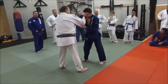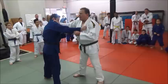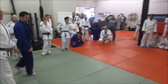I get my sleeve grip right here. Remember, as I force it down, concentrated effort. I'm going to hit this. So as I release here, I hit it, okay? And I'm going to pull it into my stomach. Now, Derek is probably going to try to get that arm back, so when he pulls, that's an ideal time to hop in and make your attack. And that's what I want you to set up for this one.